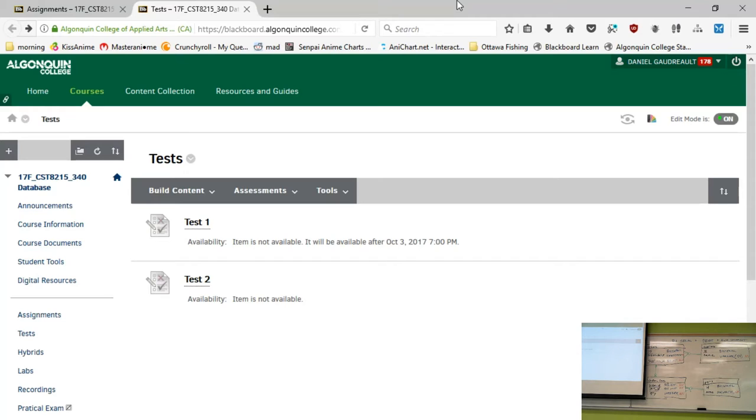Any last minute questions? If you don't know how to form a group, go under student tools, I believe, and in here you will have groups. You want to create yourself a group. My options look different from your options, and I don't know exactly what yours looks like. There should be a way to create your own groups. Hang on, let me double check. Student tools. Groups. Create group. You give it a name.